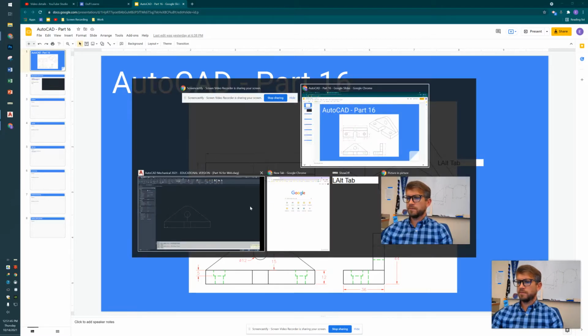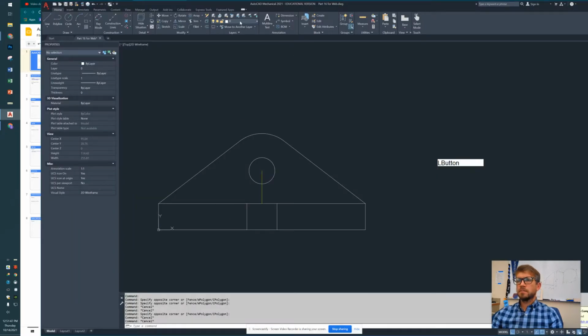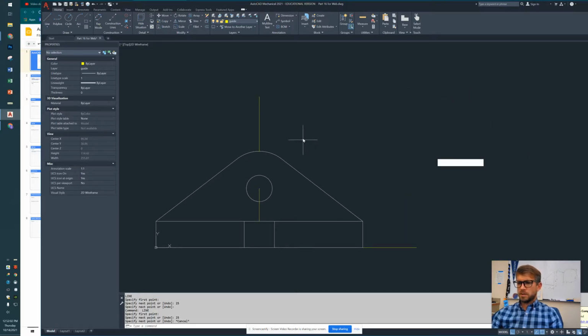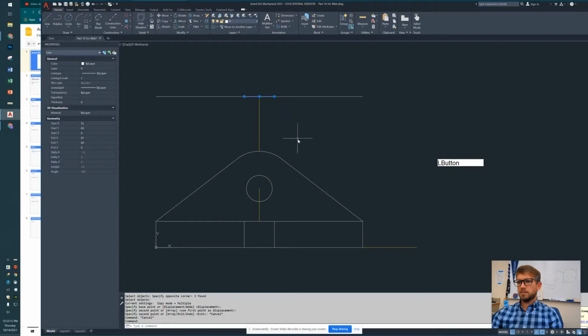Yeah, I think I'm going to do 25 on this. So I'm going to get in my guidelines and just get a line going straight up, and we're going to go up 25. Since I'm doing it, I'm just going to put one over this way, 25 as well. So our guidelines are set, and I'm just going to copy the first part of this bottom. I'm going to copy these bottom lines, take it from the midpoint and place it up top there.